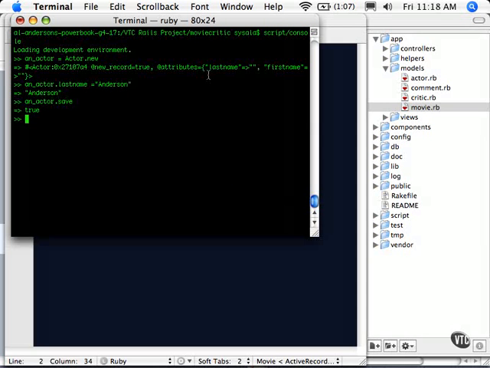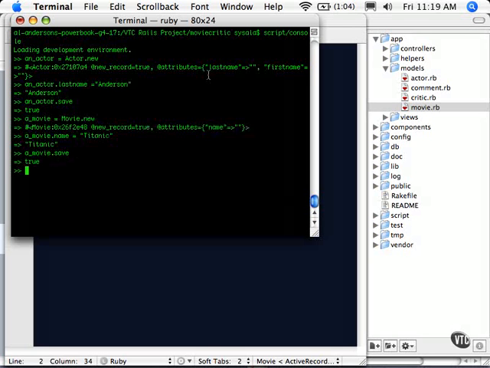Now we'll have to do a new movie, so we'll do a movie equals movie.new. And let's go ahead and give it a name. I wish, but, and then we have to save it.